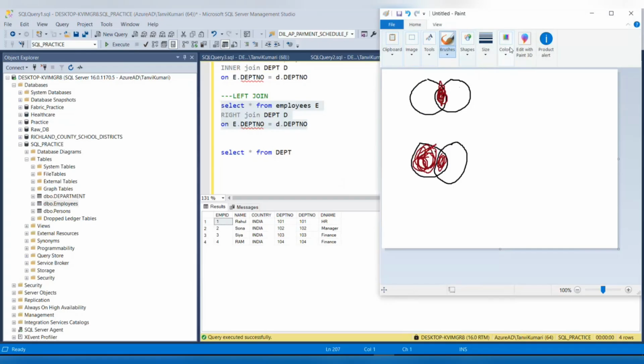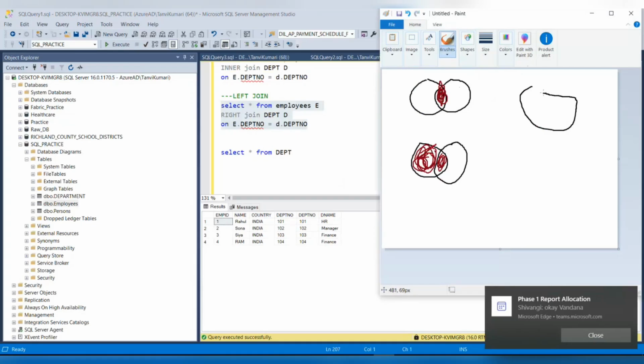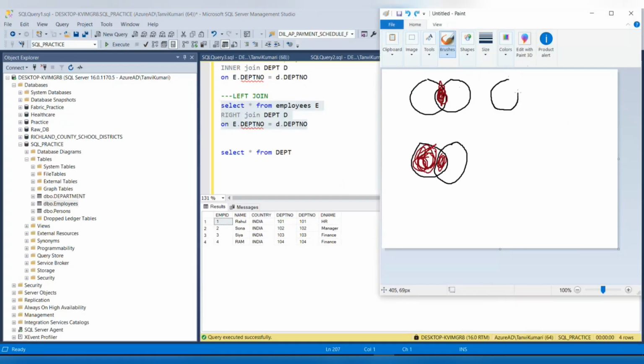But in the right join, it will return the common records as well as all the records from the right table. I hope you understood the concept.